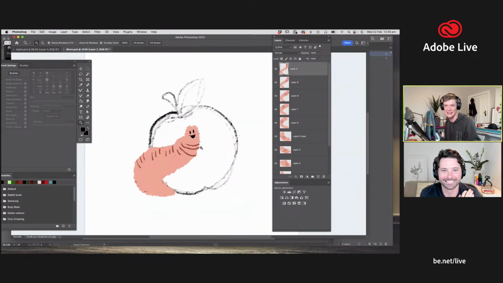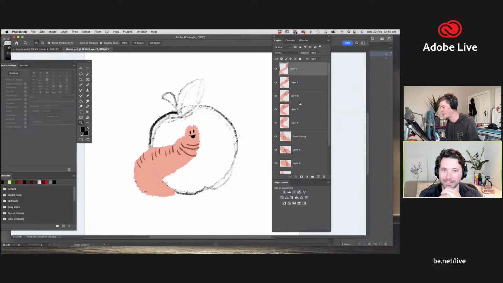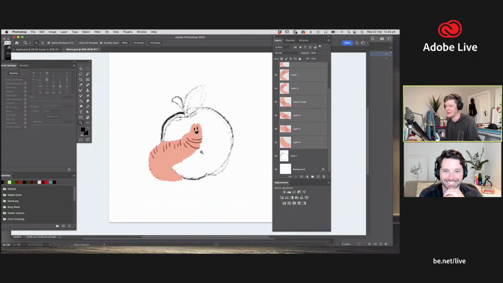So we've got our little sketch of an apple, and you can see I've just made layers in Photoshop, frame by frame, simply drawing this really basic little worm appearing. Oh my god! I love this worm's apple face on that final frame. That's outrageously cute. And we're going to do our best to import this into After Effects and play these frames out, animating on top of our apple.